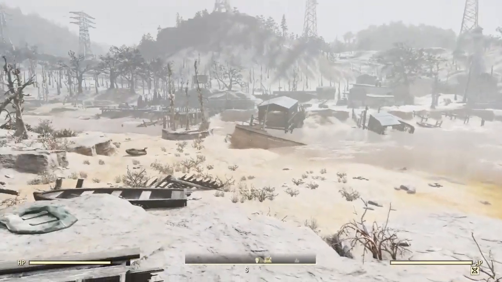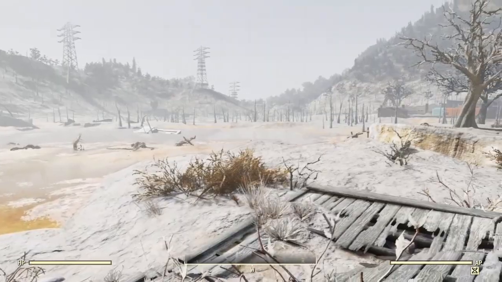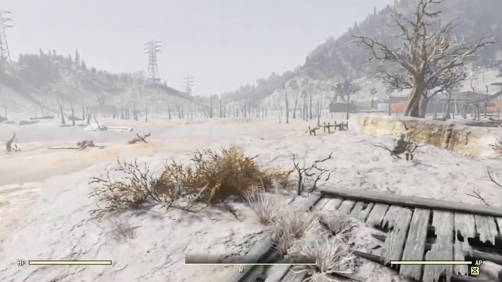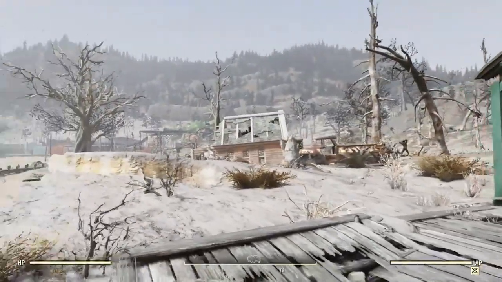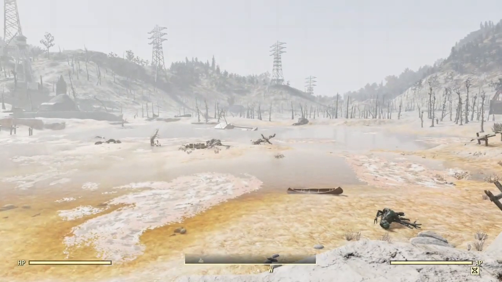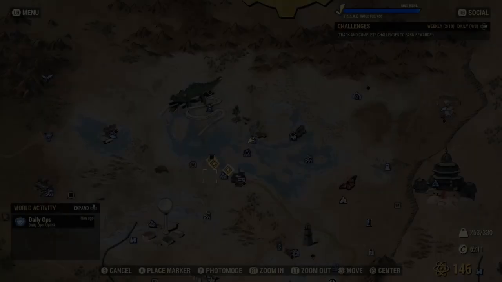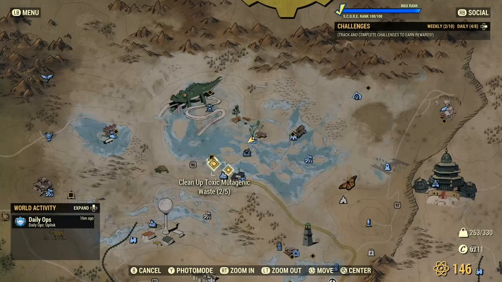Be aware, there may be a Myalurk Queen hiding in the lake. Just as you clean, but if you ignore her, she may leave you alone. Scout Leader Pompey will give you the daily quest, Operation Tidy. He will ask you to clean up toxic mutagenic waste in the valley and give you 5 locations on your map. These can be anywhere in the Toxic Valley, but they are normally clustered close together.